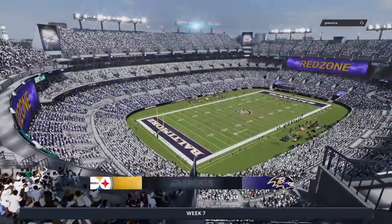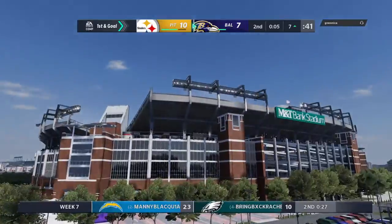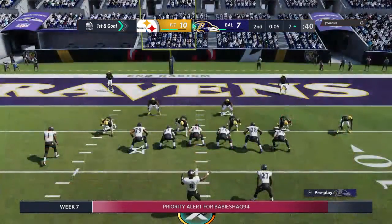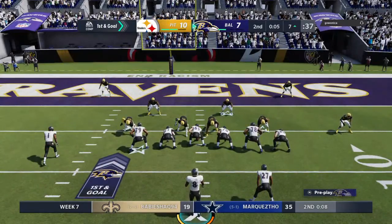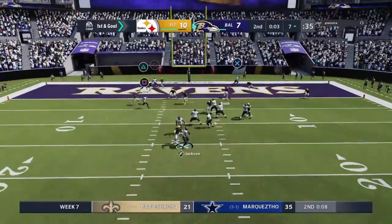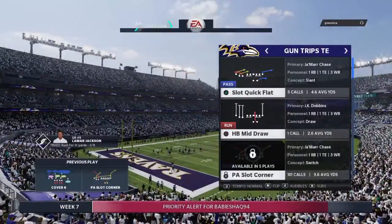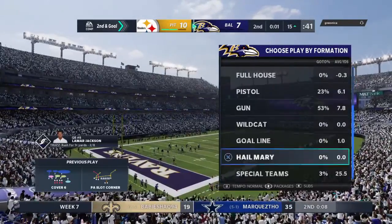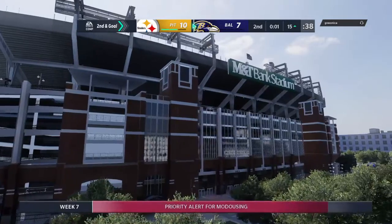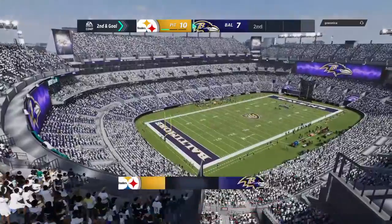And now we'll get a late timeout as it comes in the waning moments of quarter number 2. Final play of the half here. It's Jackson, and he's going to be dropped back at the 15-yard line. And with just 1 second remaining in the first half, they'll call the timeout. So with 1 second left in the half, on is the field goal unit.